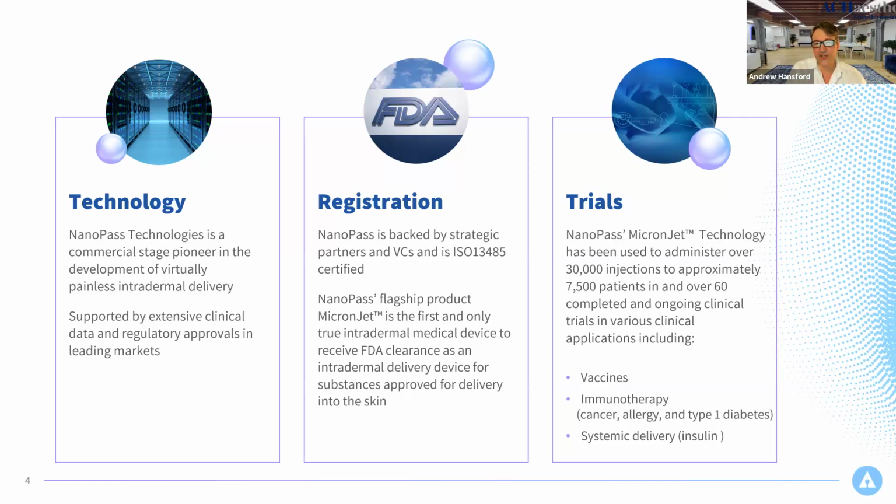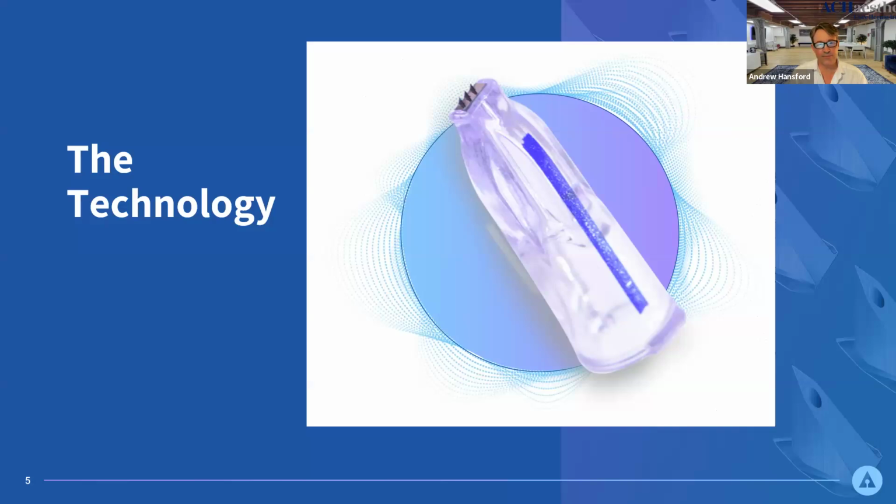And we have this historical pathway, which is so important in any medical application, that we have that history. So that history is the ability to inject or use with vaccines, immunotherapy, including cancer, diabetes, and allergies, and systemic delivery of insulin. So it has been used historically all the way through for a long period of time prior to it entering into the world of aesthetics.